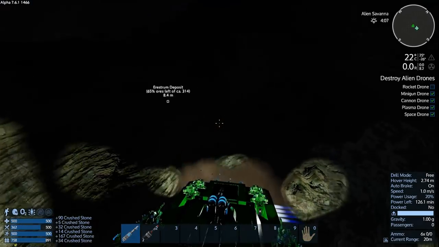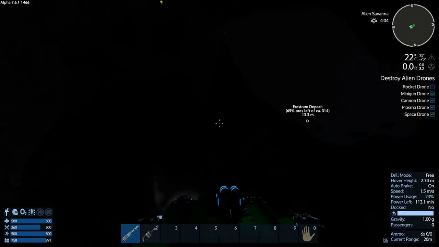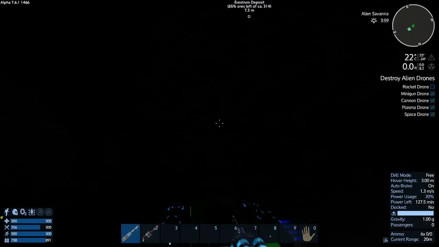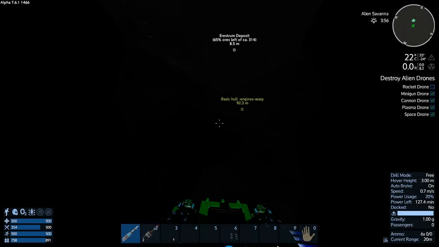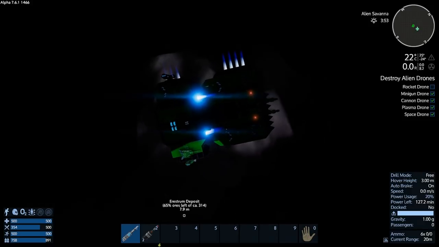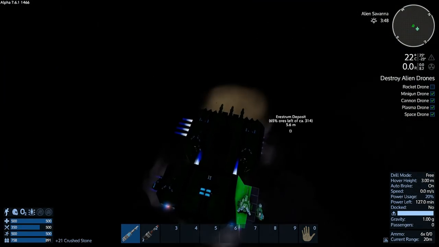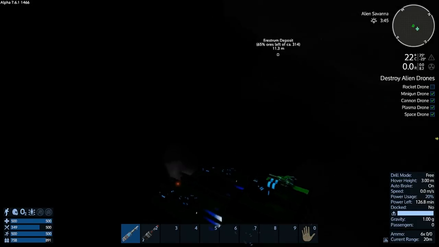Can't see it. Now let's turn the lights off. Does that help? It still says there's 65%, so we should see a whole bunch. Right? I don't see any. Is my ore scanner even working? Like, really? Here, let's hit Alt and we'll look all around. I'm not seeing no blue outlines. No, I can't see it.